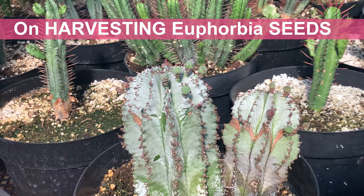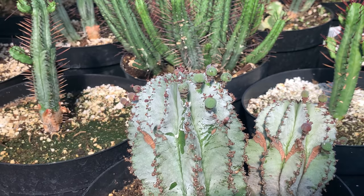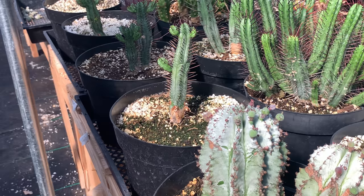And what we do here, we put a little bit of glue to keep them there until they get dry, because otherwise... What? Glue? Hold on. Just like a little Elmer's glue. So on the seed pod? Yeah, around it so they don't fall. Sometimes when they open, they just... Right, because what I do is I put like a little net or mesh on top of it. So what you do is you put glue?